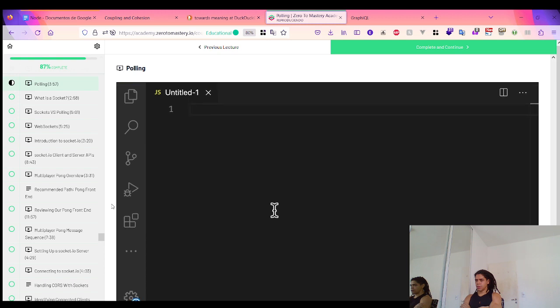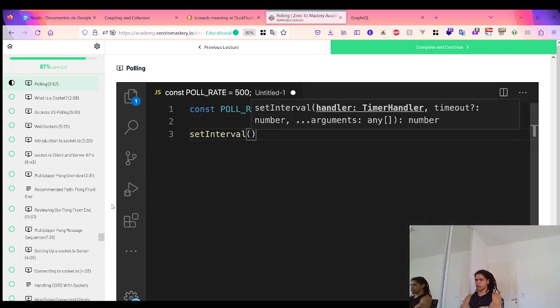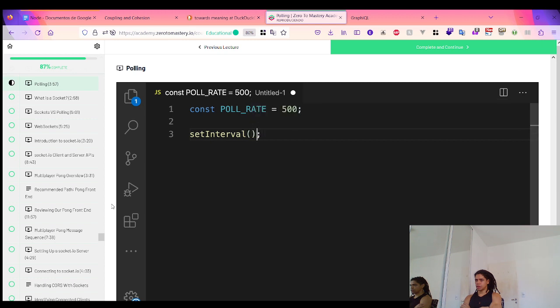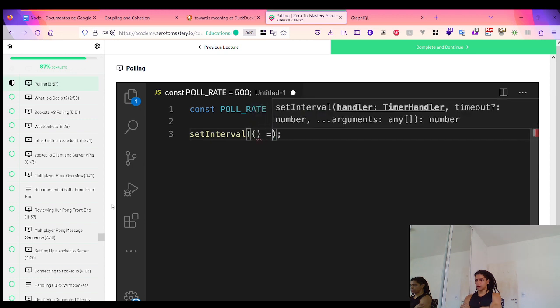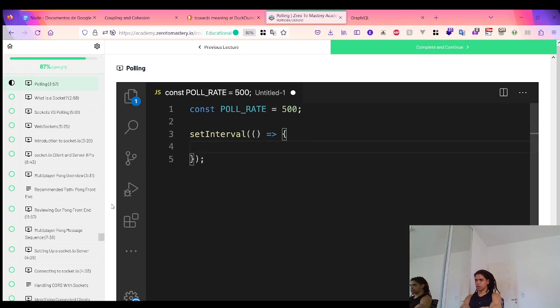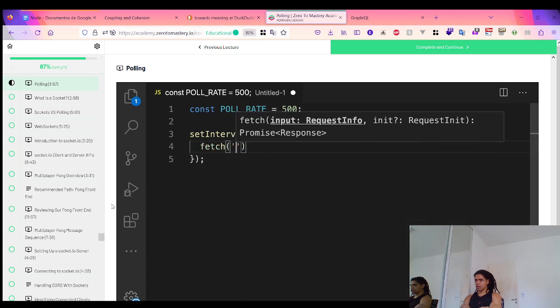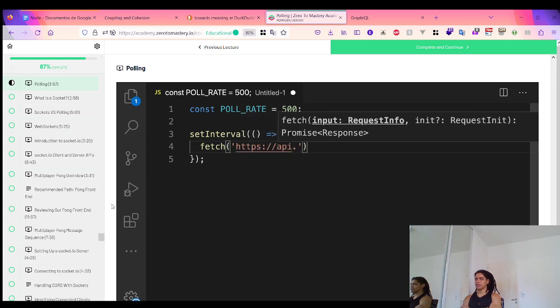We can start by defining the polling rate. So let's say 500 milliseconds. And then we can use setInterval to make our request to the API every so often. So we're going to make that fetch inside of our anonymous function here to an imaginary API, say https://api.mychatapp.com.